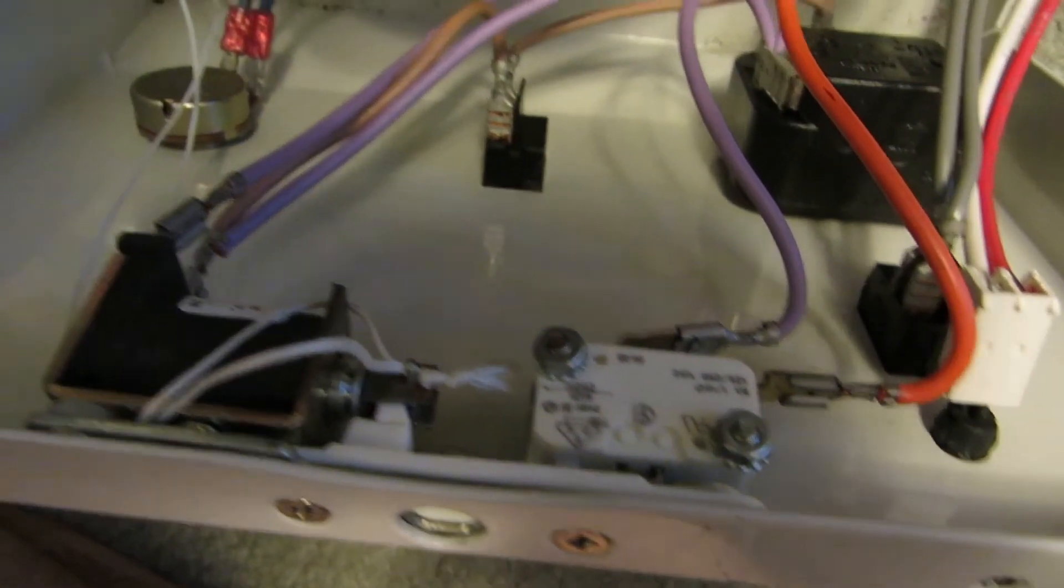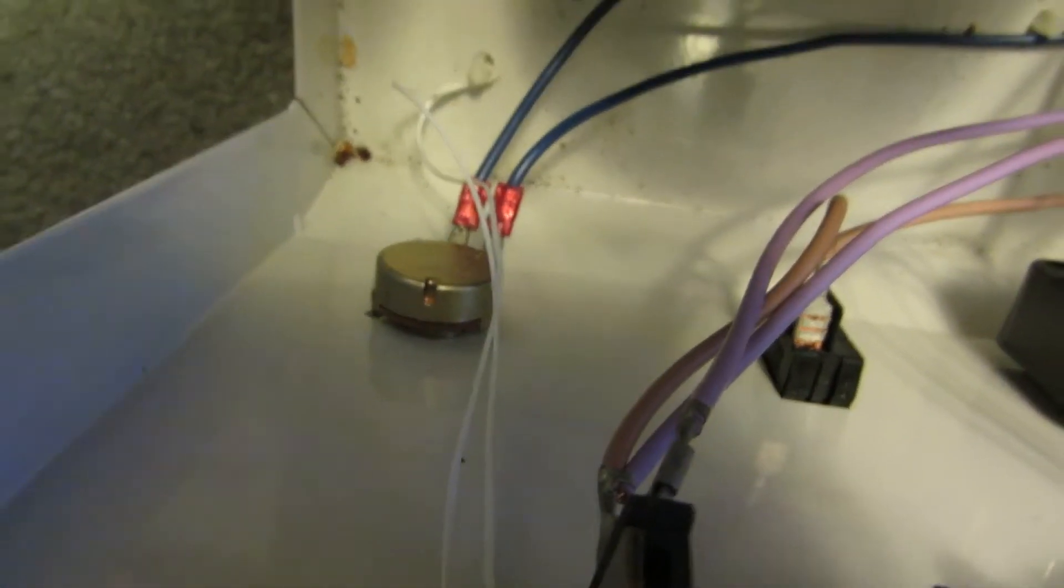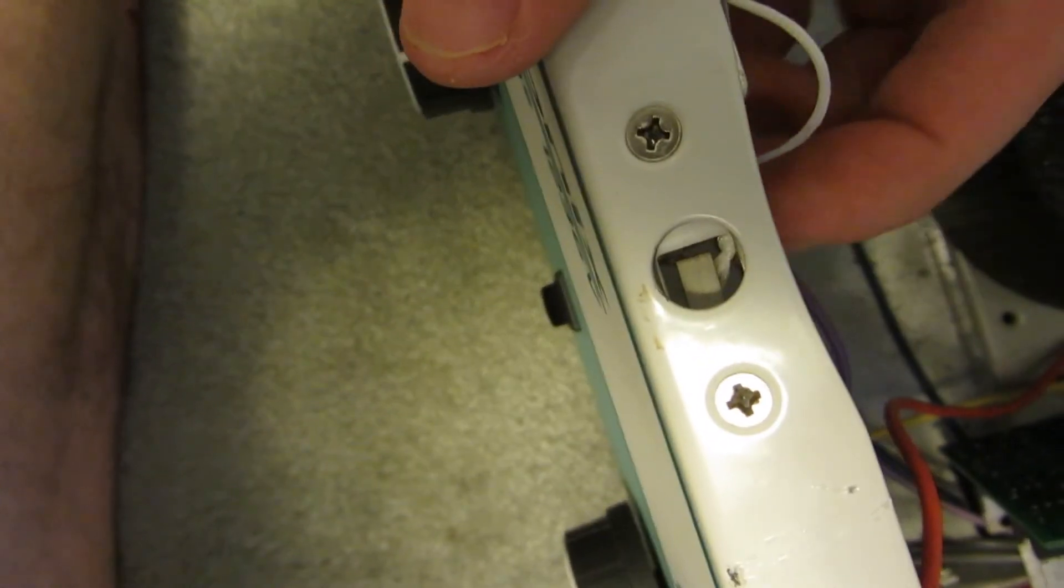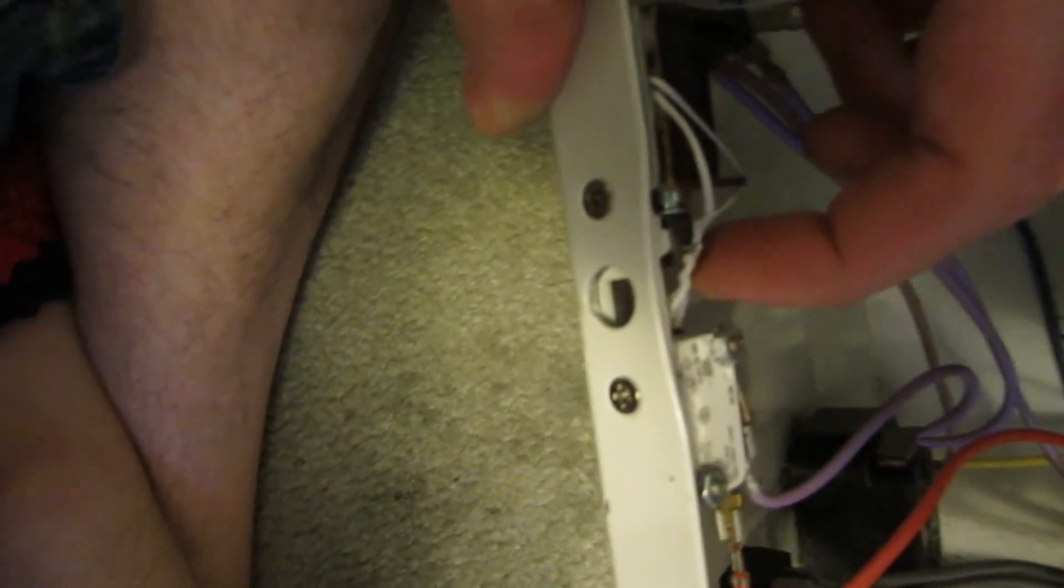That must run these electronics. That must be part of your braking system in there. There's your reset for your speed control. Cool. Timer. LED. Lid switch there. Safety switch. And lock.